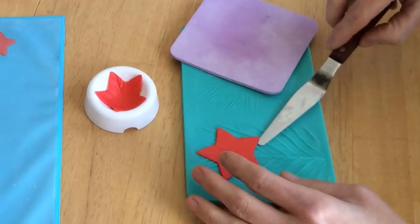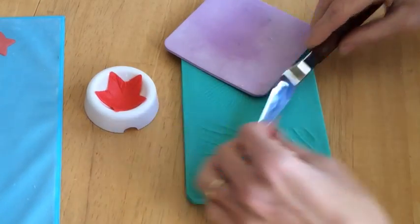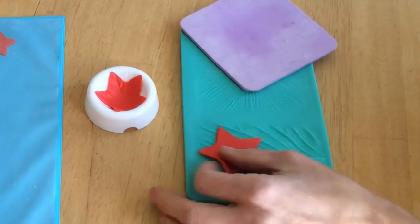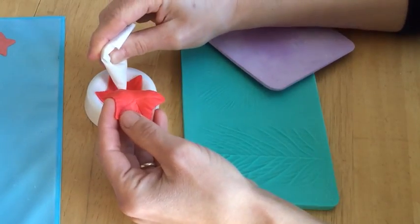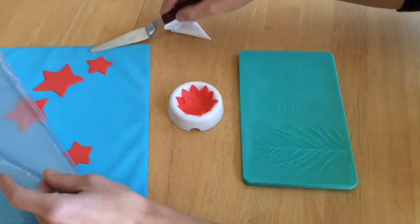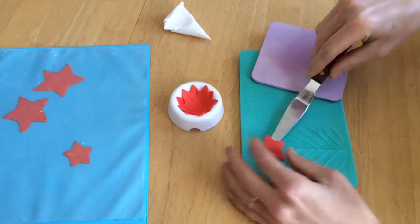Okay, so I'm going to do my second larger star shape here, and you don't actually have to press all that hard on the shaping foam to imprint the veining texture onto the gum paste. It's kind of just a gentle press. And just remember you want to put a little dab of piping gel in between the layers so that the flower stays together.